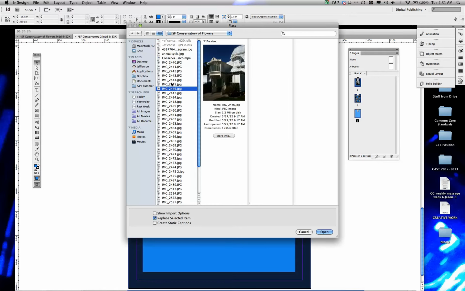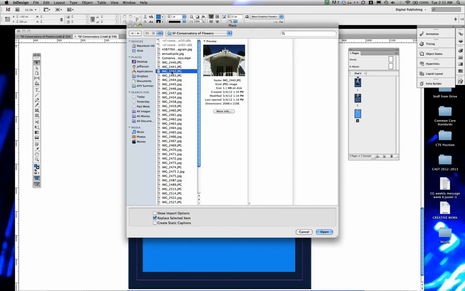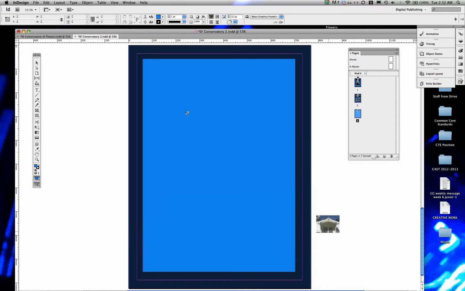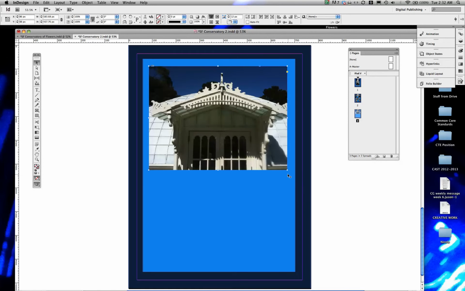And when I give you the assets, I think there's going to be quite fewer assets for you to navigate through. So I'll boil it down for you, but we've got a picture of the conservatory. Remember, it's loaded up in there, and as we click and drag and then let go, the picture will fill in after we release it.